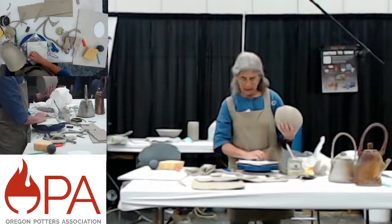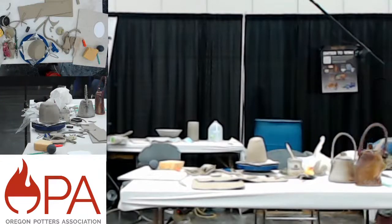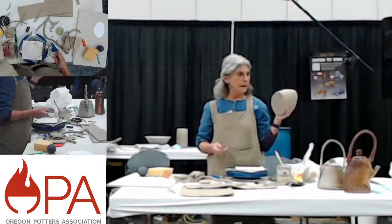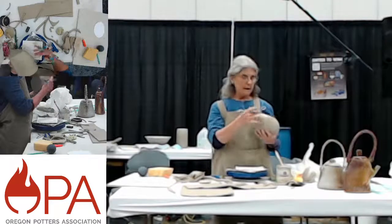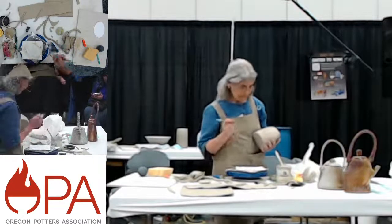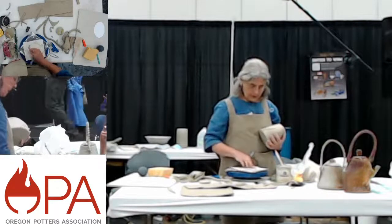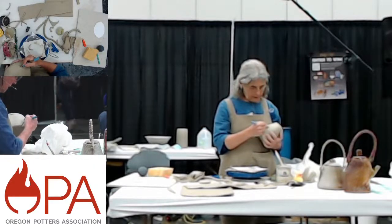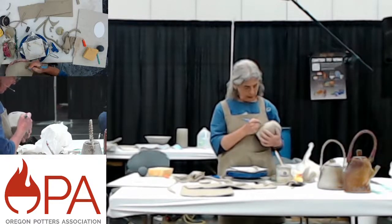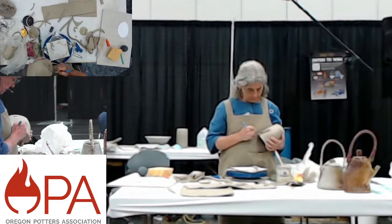So because I did not use a texture roller on this as I had planned to, I'm going to get just a little carving tool and do some carving on this. While I can just pick it up, it's all in one piece. It doesn't have anything coming off of it. It doesn't have anything that's going to get in the way. And this was a fairly heavy wall, so I can just carve pretty deep. And I don't ever really draw on these before I start working on them. I just carve.